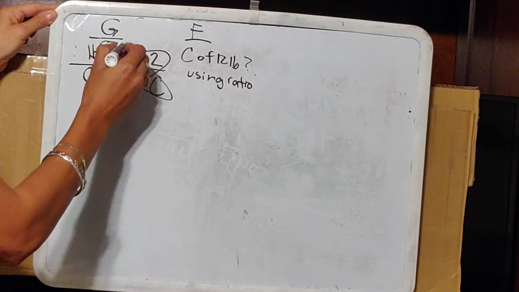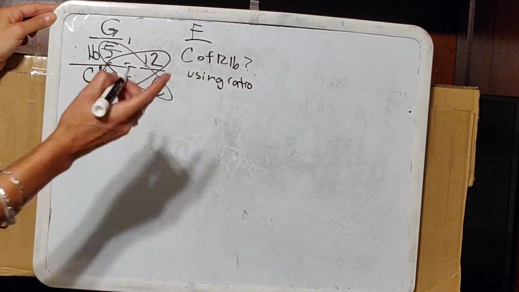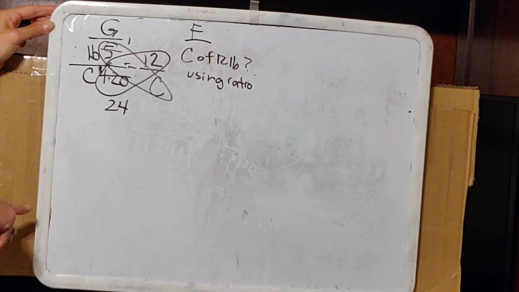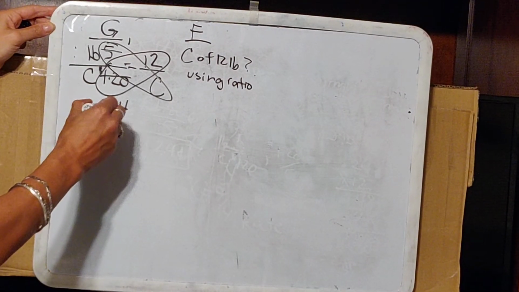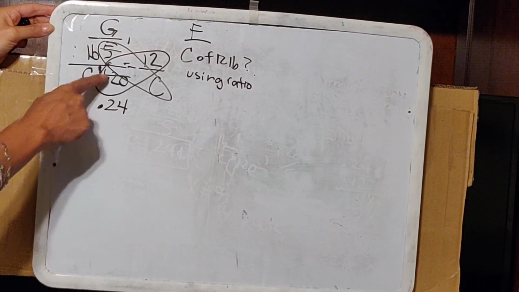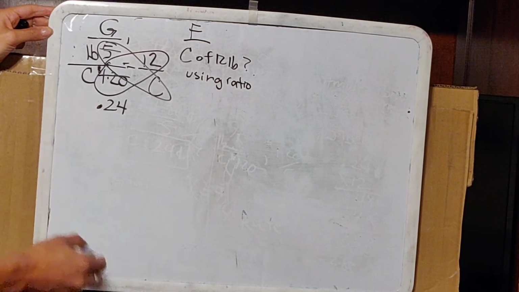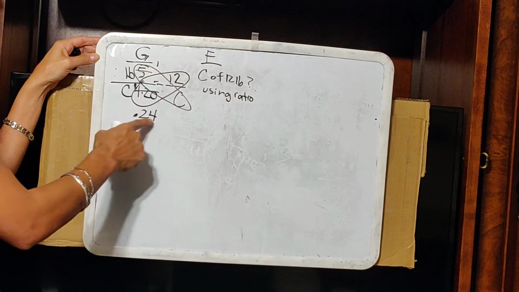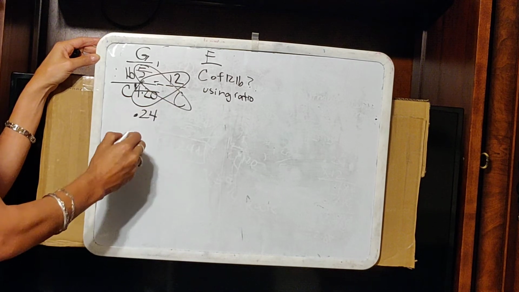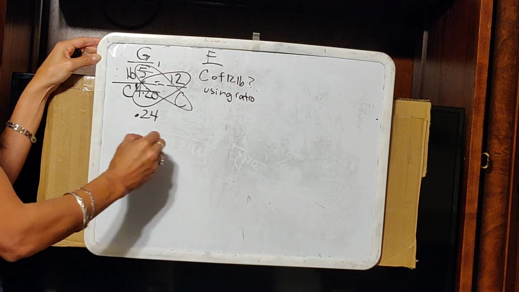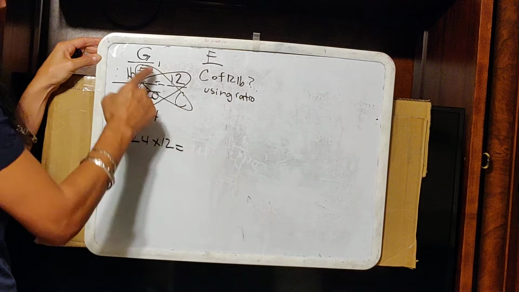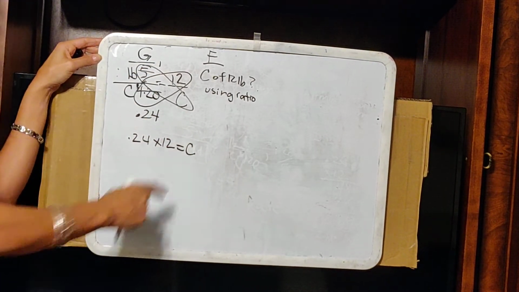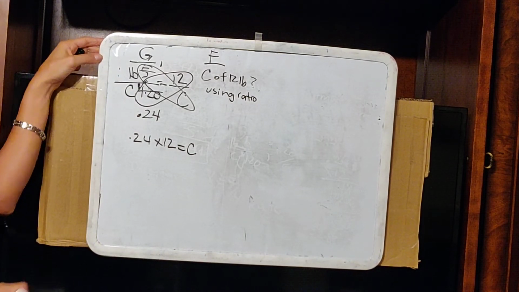I'm going to reduce the 5 into the $1.20. Now I already know that it goes in there 24 times, but if you need to do the math on the side, then you can go ahead and do that. This goes in it 24 times. Don't forget the decimal because it is money. Now I've reduced this to 1 and 24, and when I butterflied it, now the 24 is going to be multiplied times the 12. So I'm going to say 0.24 times 12 equals 1, which is what I reduced, times my C for cost. Now I don't need to put a 1 here because 1 times anything is itself, so I don't need the 1.